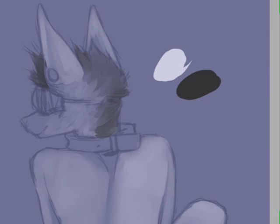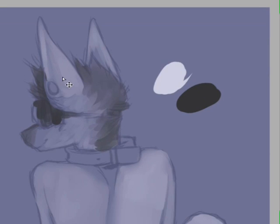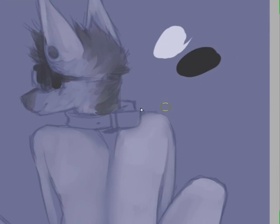And let's see, we'll do her nose. It's going to be black, just a little bit. Around her muzzle. There we go. That looks good. We'll do a little bit of her goggles here. It's kind of dark. Alright. Just color this in a little bit. And here's her collar. It's going to be black. This is going to be a little bit darker than her fur just because it's, you know, synthetic material. There you go.